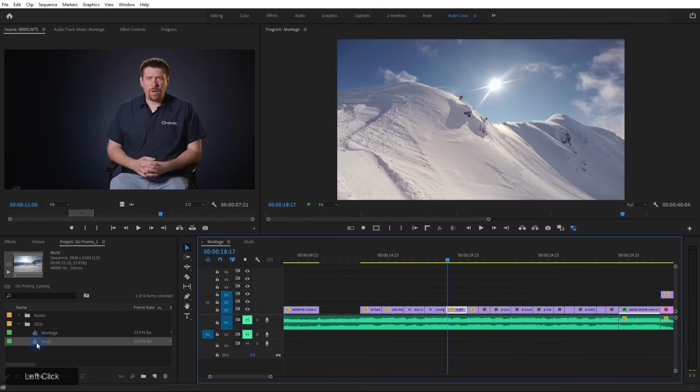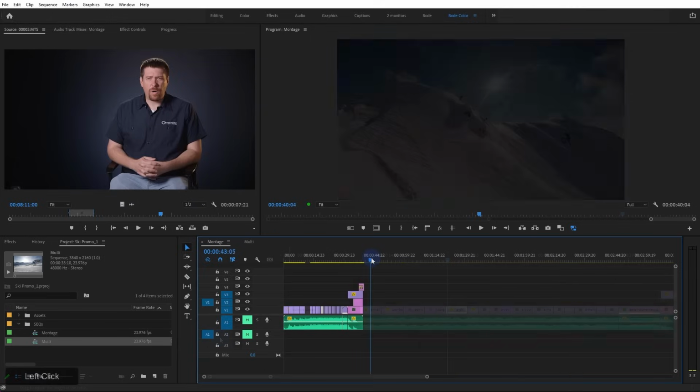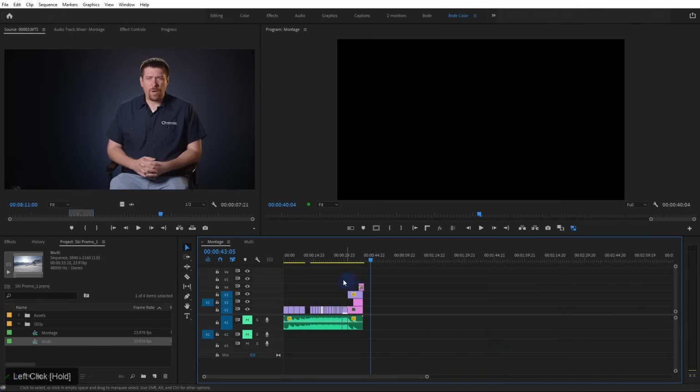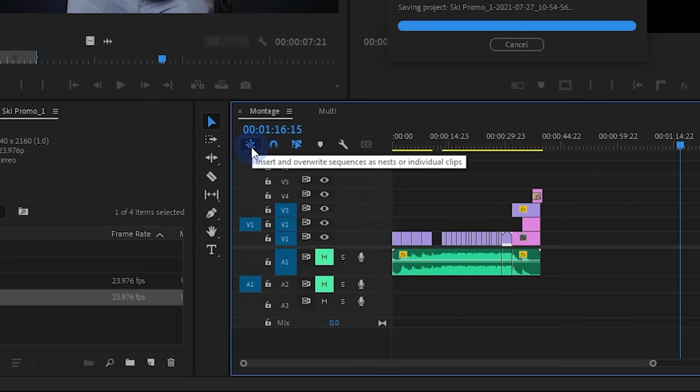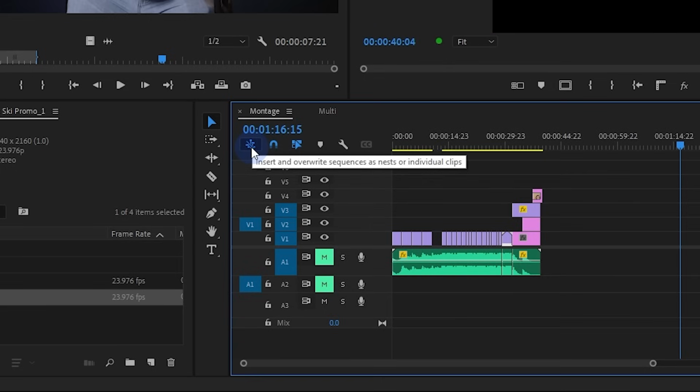Now normally, if I was to patch this in to my project, you're going to see this. You're going to see 1 video track for source patching and 1 audio track. And I'm going to jump to the end of my sequence here so I don't keep overwriting things. So I'm going to press the period key here, and you can see that's what got patched in. However, there's a switch here in the timeline, which will toggle back and forth between patching in sequences as nests, which is 1 video track and 1 audio track, or individual clips.